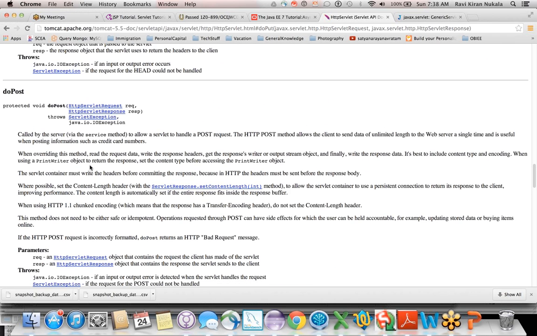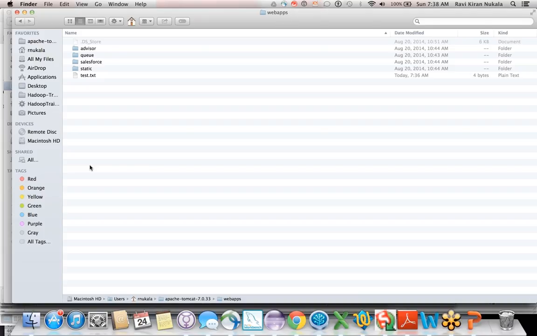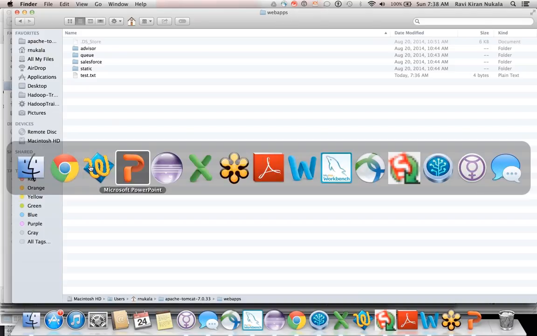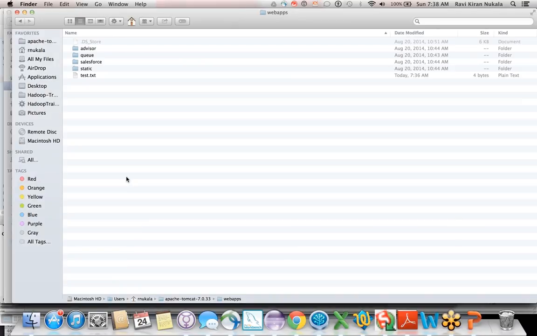If you are doing doPost, according to the specification, what we are going to do is submit the data. If you look at it here, like a sign-up form, if you submit it 10 times with the same data, what is going to happen? 10 users are going to be created if the email address is unique, or if all those conditions are satisfied, right? Or if doPost is invoked 10 times simultaneously and the server is not handling the concurrency properly, what's going to happen? All 10 are going to win. So you're going to end up creating 10 users, which is not intended.